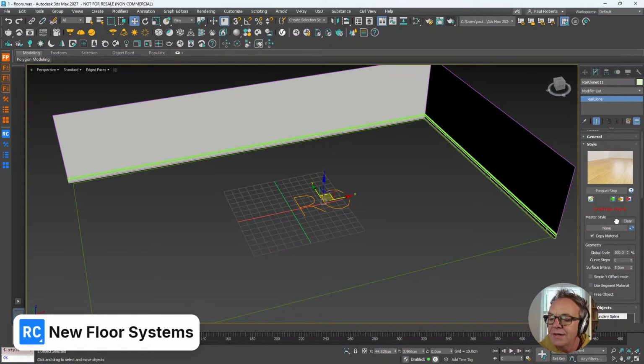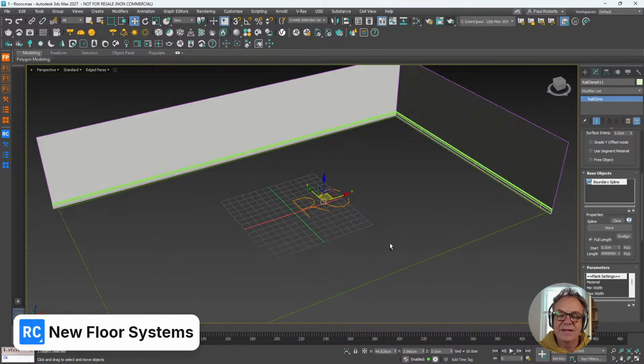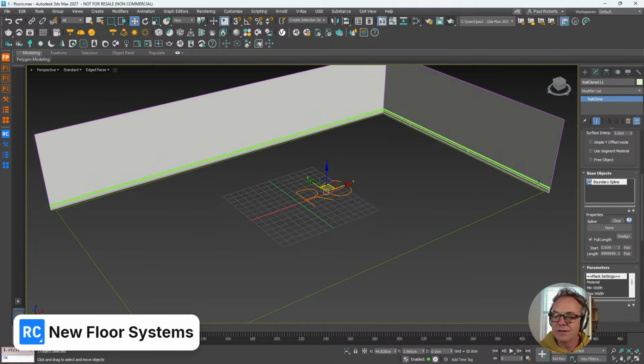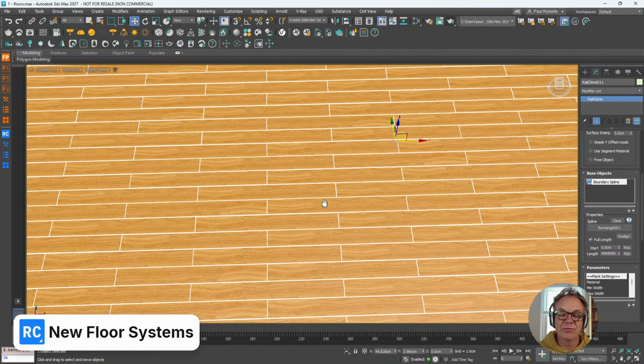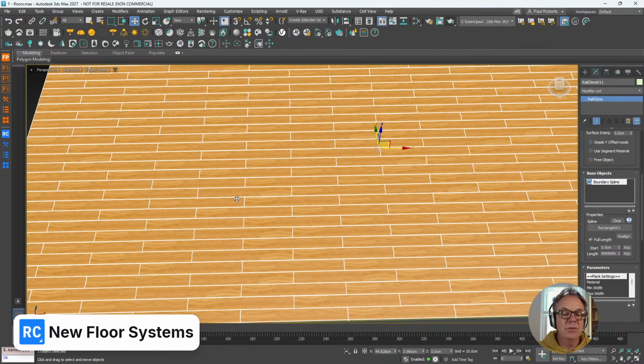Okay, so now that's loaded up, we obviously want to tell it where we want the floor to be, and we do that using a closed spline. It can be any shape, including curved shapes. So we'll pop that in there, and we can see a very simple parquet strip floor. Now this is what I mean. At the moment, this parquet strip floor is divided into halves. It's overlapping by half a plank each time.